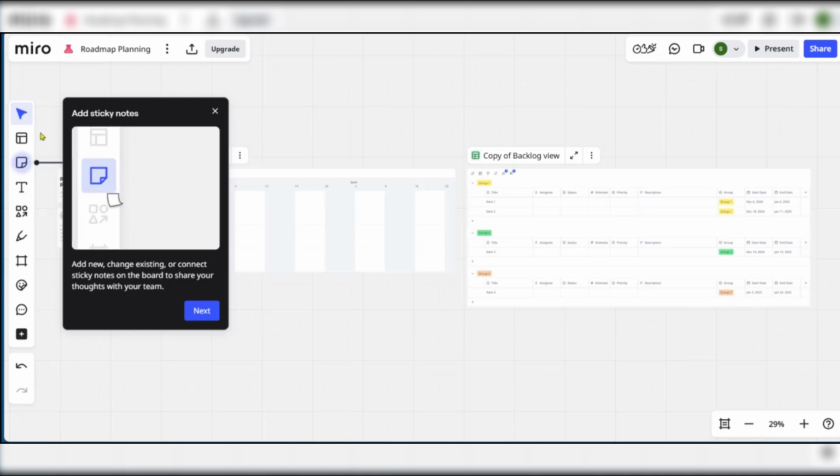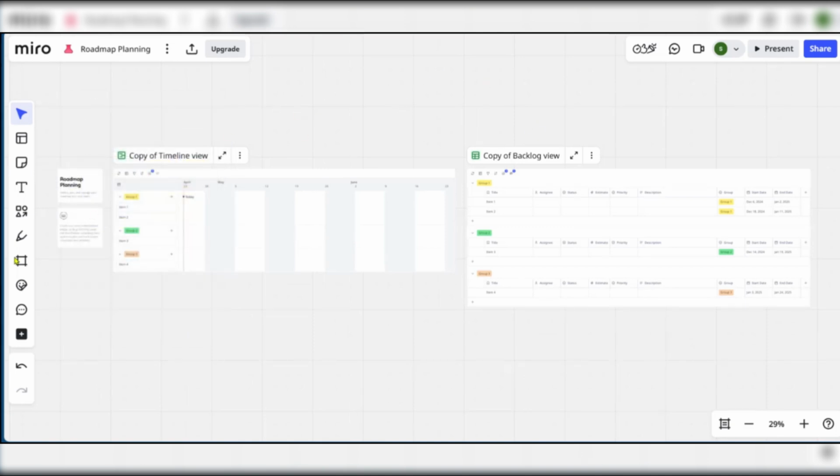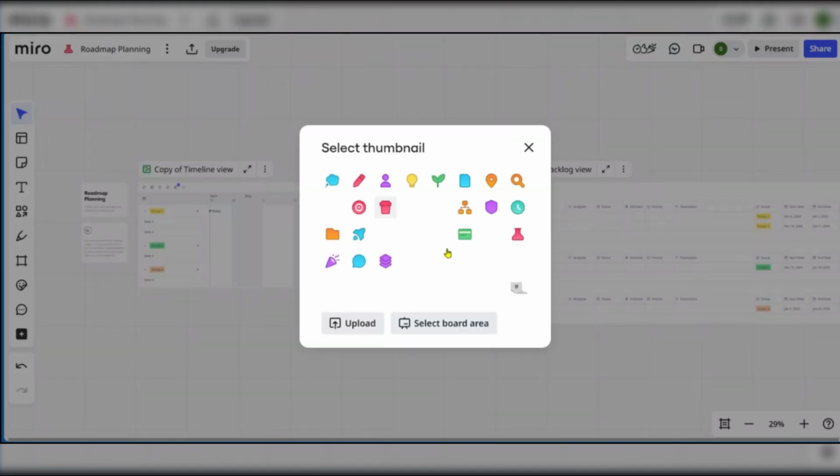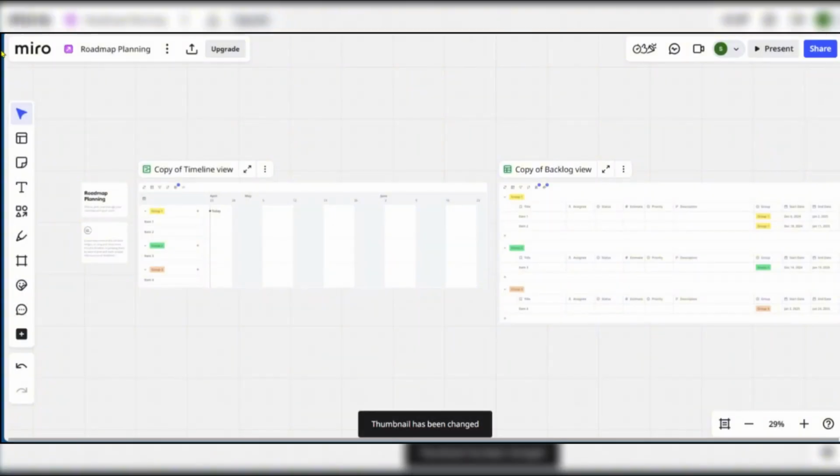Then of course, Miro does the work of helping you, give you an overview of different aspects, but we'll be doing that so we can close this immediately. But for you, you could allow it to show you through. So great, at the top left corner, you can see Miro and you can see the name of the template which we're using. You could of course click on this to change the thumbnail to match with what you're doing. So we're going to change it to this one right here, and you can see how quickly that happens.